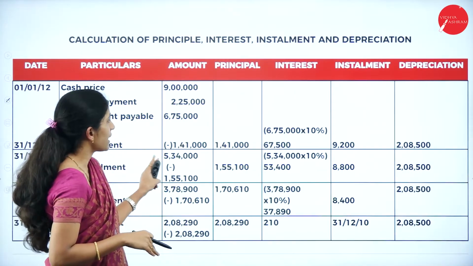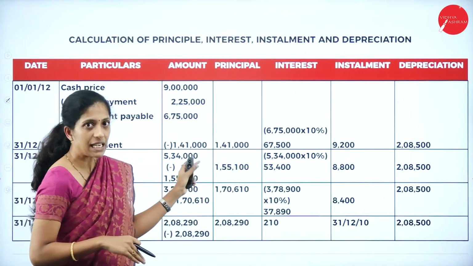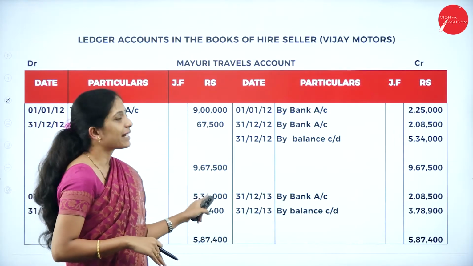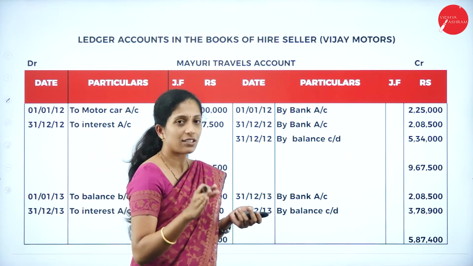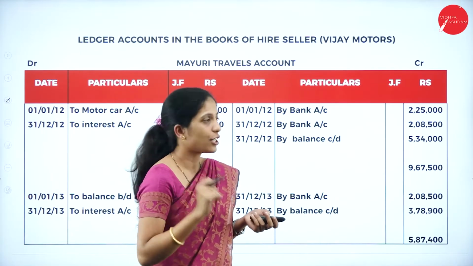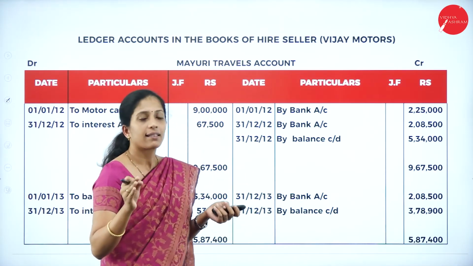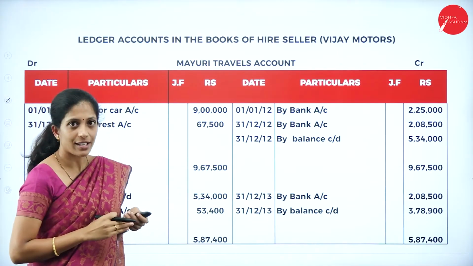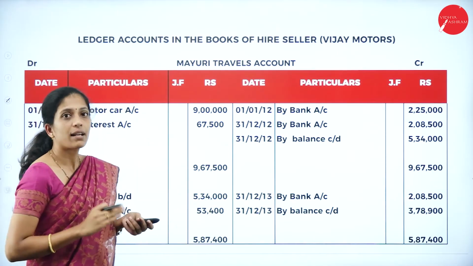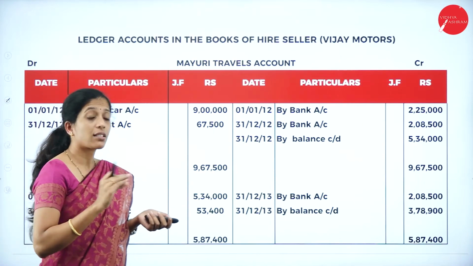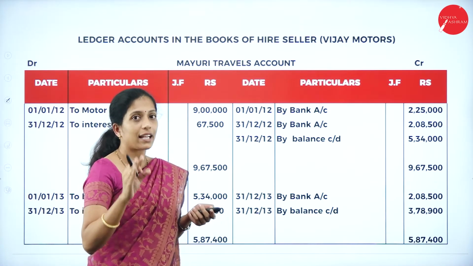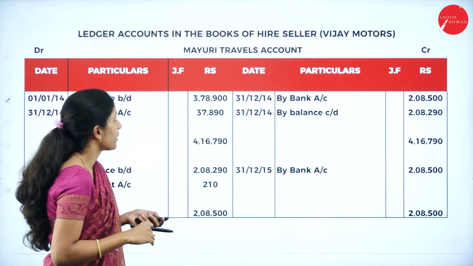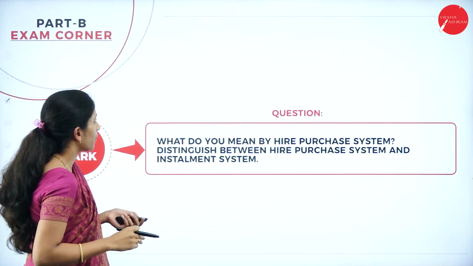Now if you go through this, the calculation, everything will be the same. Next, you will prepare the ledger accounts. As I've already told you, if you're clear with the journal entries, it is very easy to prepare the ledger account, and this type of problem we had already solved. Now this is a 10 marks question. For 10 marks, they will not ask for the journal entry. For 10 marks, you will get an account, that is, ledger accounts. So this is a ledger account.